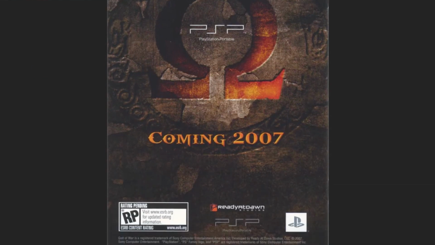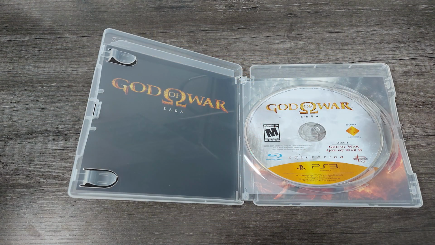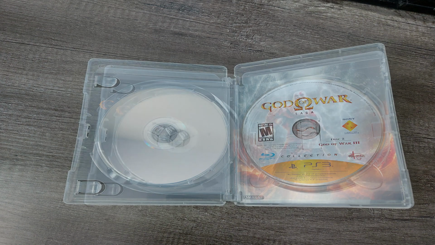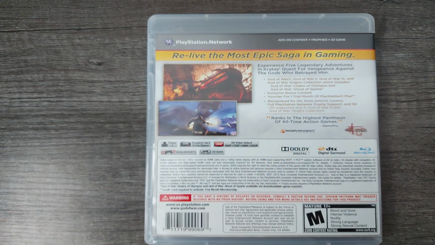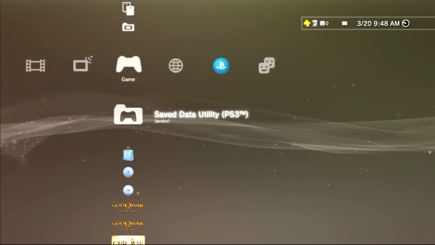That image right there, they're teasing. I guess they're not really teasing anything, but like Chains of Olympus comes out 2008, I think, right? So whatever. I'm showing off the God of War saga, my actual game case, so you can see all the stuff that's included in there. The nice images. Yeah. It's good stuff. Now I'm going to show off the XMB screen for the God of War collection, and then we'll start to wrap it up. So here we go.